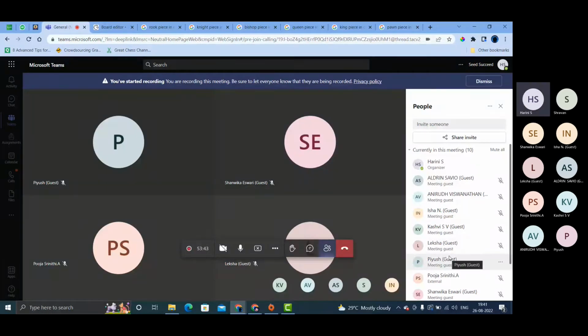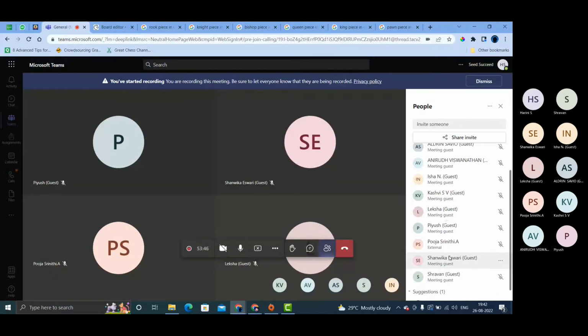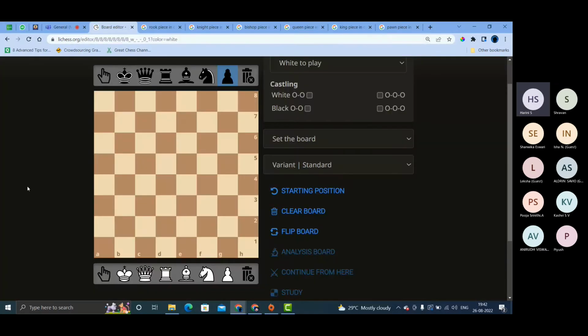Starts with Aldrin, right? Aldrin, which one will you put here? Rook, ma'am. White rook or black rook? White rook. Where will you put one more white rook?